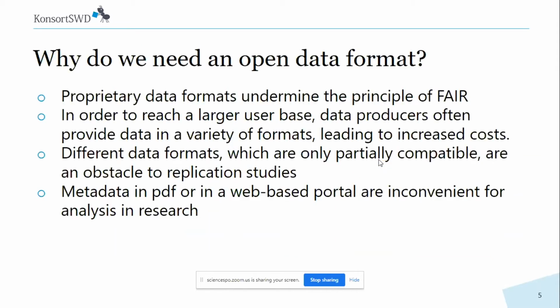So from the quick summary of the current data dissemination practices, we identified some problems. First of all, the proprietary data formats that are commonly used undermine the FAIR principles, and are not in line with open science. And in order to reach a larger user base, the data providers often provide data in a variety of formats, leading to increased costs. And when it comes to data format conversion, many data providers are doing duplicate work.